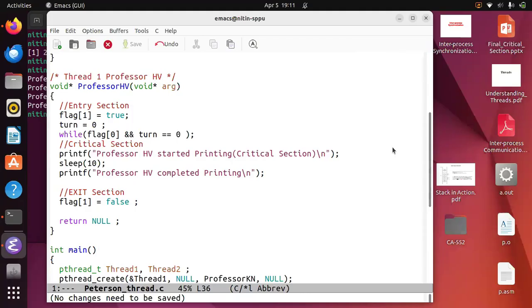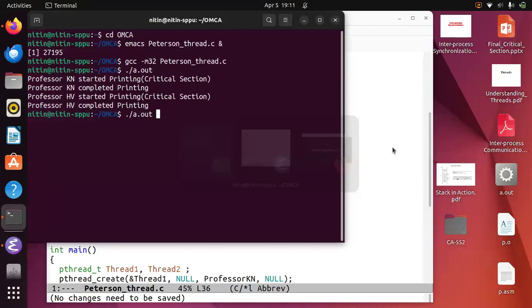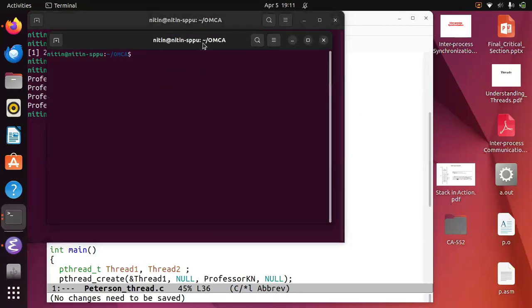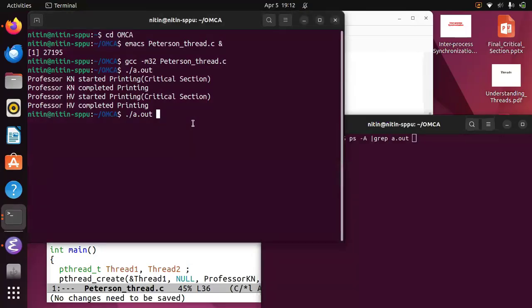Let us go back. I have another terminal open here. Okay, I have closed it. So I will open that terminal so as to check it here. So we'll write here ps -eLf, so that we can see what is the PID for the main thread. Right. So let us check it.